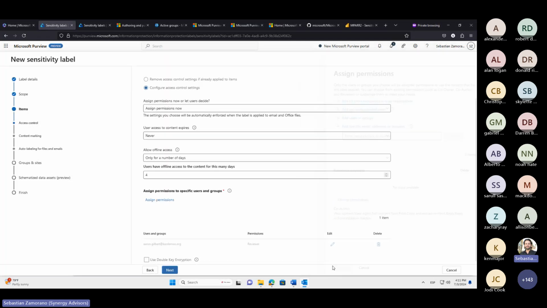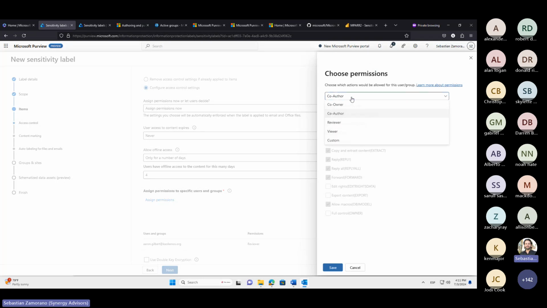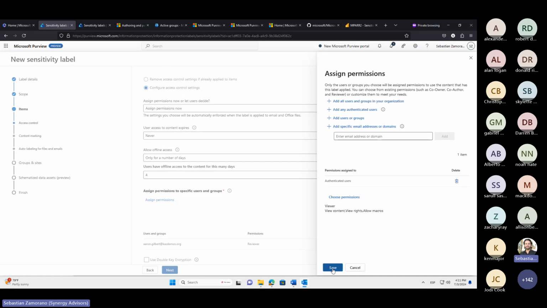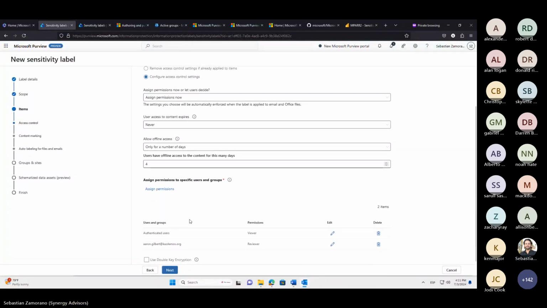The other thing that is important to know is that in one label, we can have different kinds of permissions. In that case, co-author, reviewer, and viewer are not able to change the label.